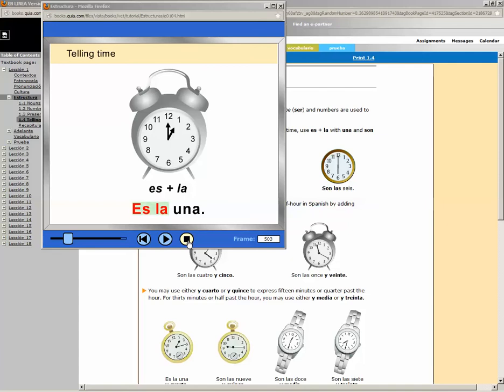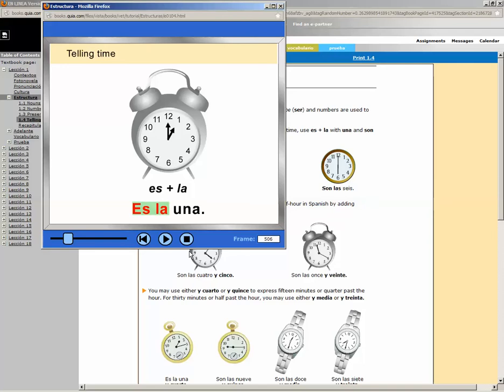Es la una. As you can see in that little short section, the tutorial is showing you a section of the soap opera, the fotonovela, as well as bringing back the vocabulary and now presenting you the first grammar point or the second grammar point. Every one of those tutorials is in Spanish and in English. It's bilingual. Actually, the person that recorded those little tutorials is one of the authors of the book, Blanco. He is going to explain everything in Spanish and in English.